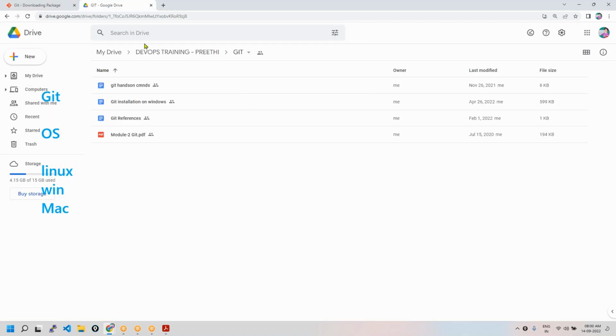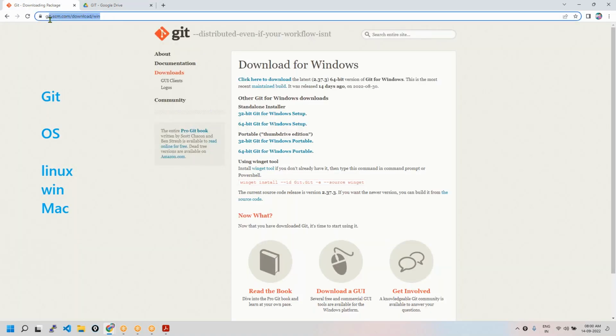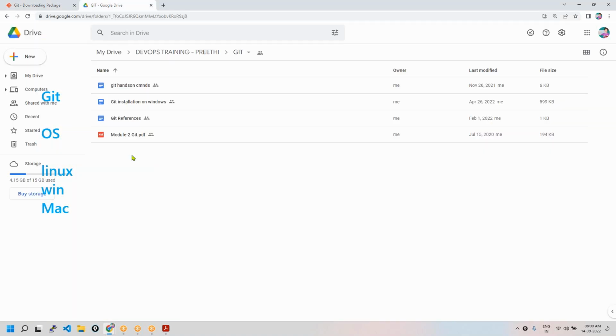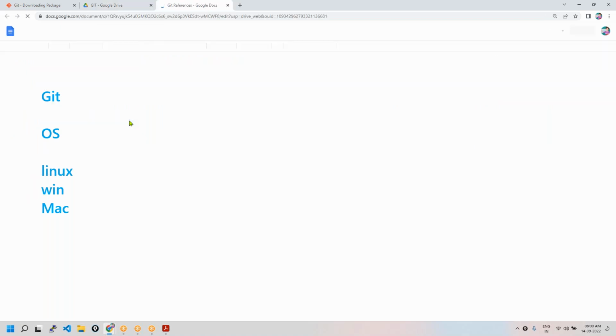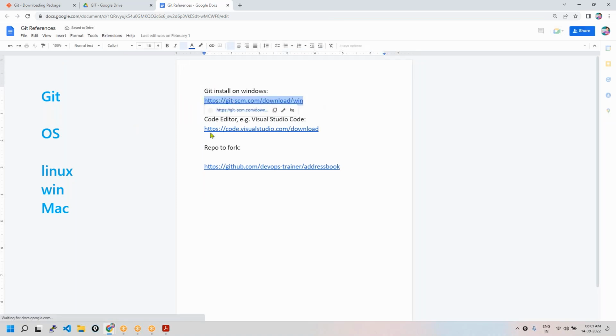By now, every one of you might have got access to this Git folder, which is on Google Drive. This has all the steps of Git installation in every operating system, and additional official references. This gitscm.com is the official reference for Git. All of them are available here. So if you go here for Git references, you can see how to install Git on Windows.